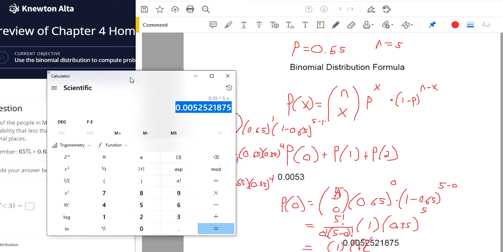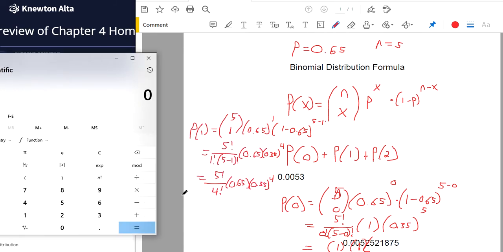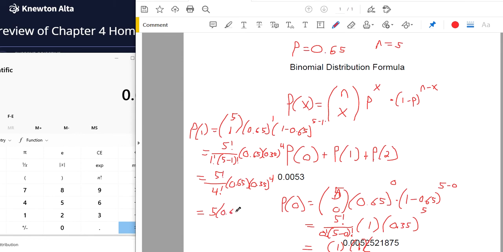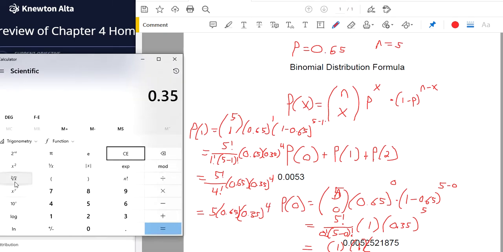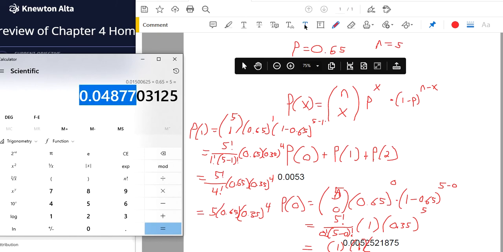Now, it's a lot going on. 5 factorial divided by 4 factorial is just going to be 5 when you simplify that. You can do that with the calculator, 5 times 4 times 3 times 2 times 1, divided by 4, 3, 2, 1, that makes 5. And now we multiply that by the 0.65 and also by 0.35 to the 4th. With my calculator, it's easier if I type in 0.35, raise it to the 4th, multiply by 0.65, and then times 5. So that's our probability for the event that we have 1, roughly.